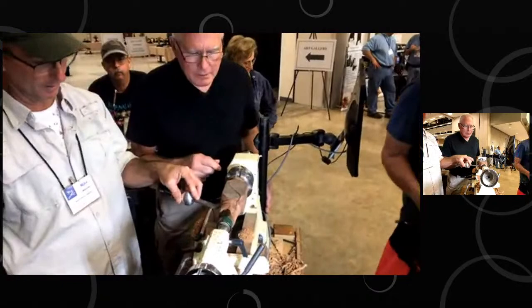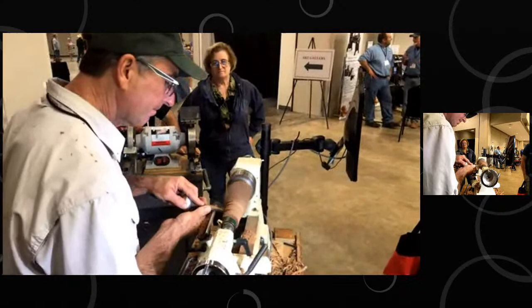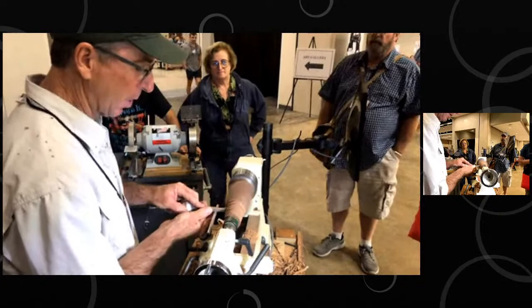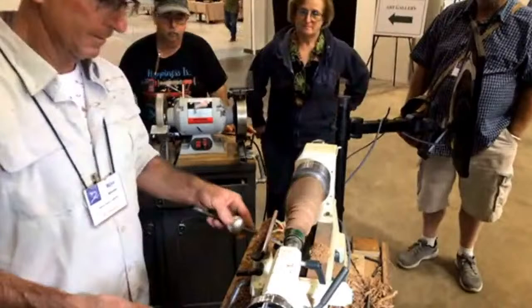We got a whole crew of lathe people. Let me finish up some thread here. Notice the action of the tool. I drop the thread chaser in like that, and I don't cut, but then I drop it down to make it cut. That way I don't poke a nice thread with the cutter. That's a little more sophisticated technique, but it does the job.